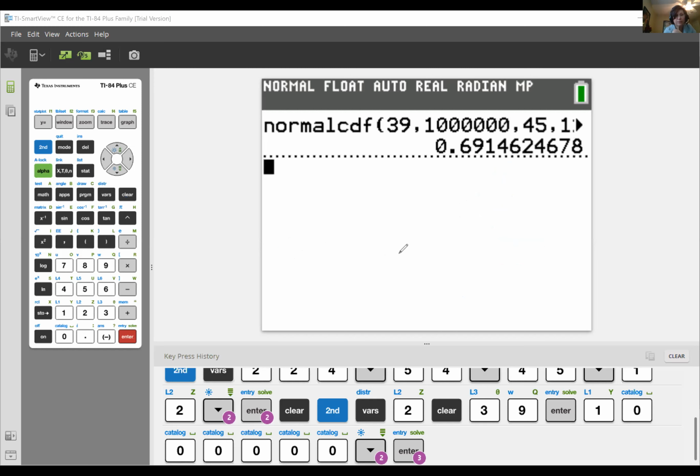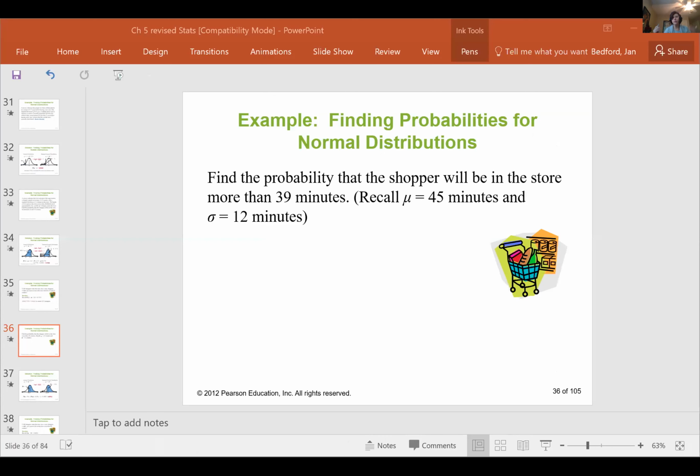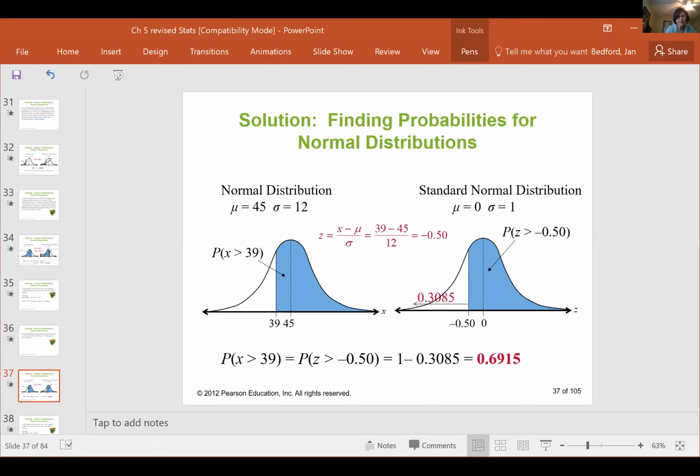So just to rehash a little bit, last time we only looked at the z-scores when we were given things that had already been standardized. So we always had a mean of 0, standard deviation of 1, and then we were looking at probabilities for the z-scores. This lesson gives you the raw data, which you can either change to a z-score or you can put in the calculator and find the data using the x value, the mean, and the standard deviation.